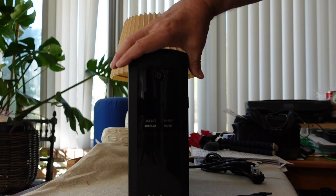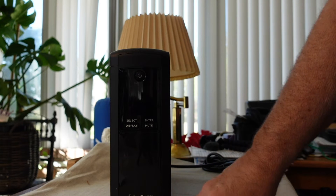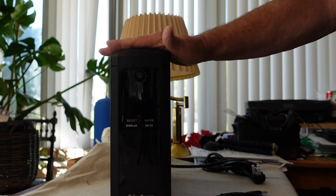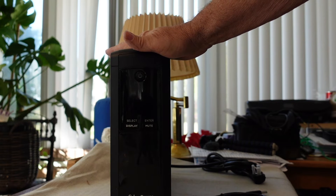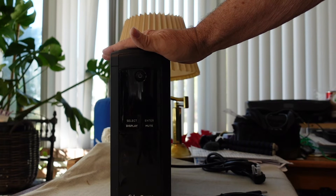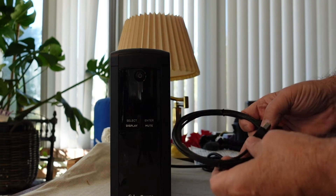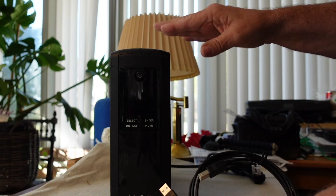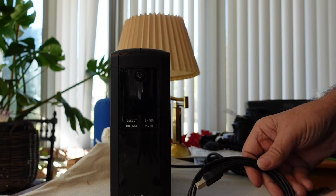The reason I got this model specifically was three reasons. First, you can disable the alarm on this model — right on the front panel there's a button. If you push it in and hold it for three seconds, it's going to disable all alarms. This is really good because if you start to lose power and go on battery backup, every few minutes it's going to beep to alert you. As you get closer to the end of your battery, the alarm gets more frequent. That can be kind of a nuisance, so I really like the feature of being able to disable the alarms.